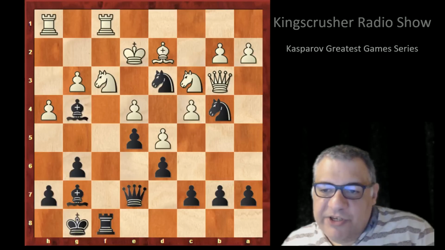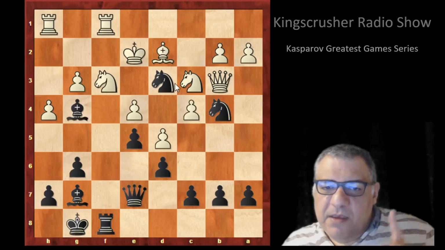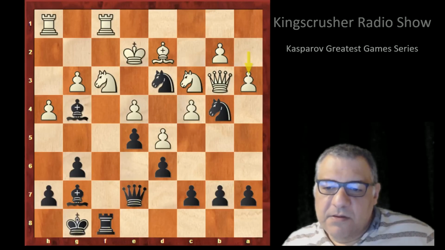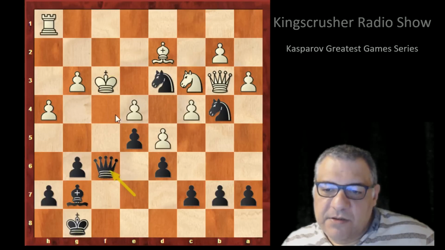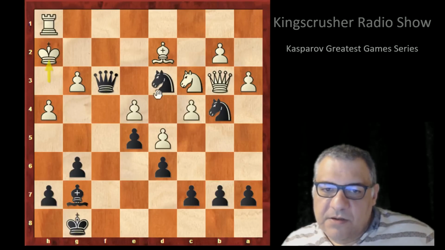Kasparov builds up the pressure. No time, I believe, to kick a knight. No time. He played knight d1. Let's try kicking a knight to see what happens. Just rook takes f3, bishop takes, check, check. This is crushing. This position will be crushing.